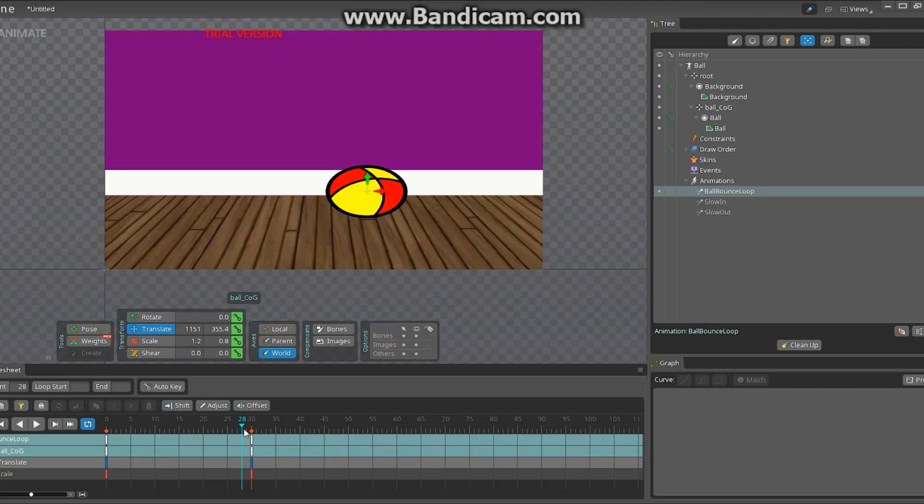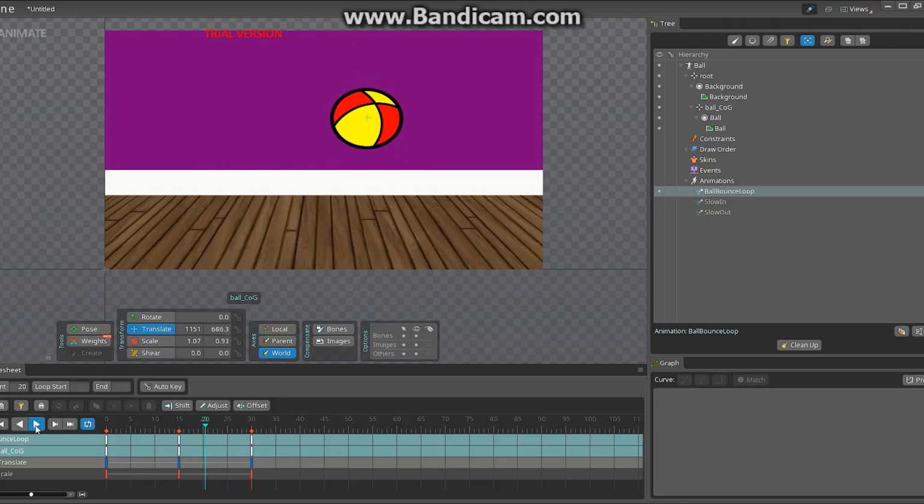So let's assume that at 15, we're going to hit our apex. All right, I'm going to put it at 15, and I'm just going to drag this up. And let's assume it goes this high. All this scientific stuff. All right, now I'm just going to set this back to 1 and 1. And I'm going to key it. So right there, we've got ourselves an up and down loop. So let's just take a look at it if I play it.